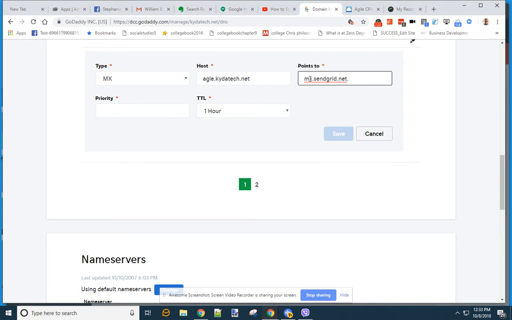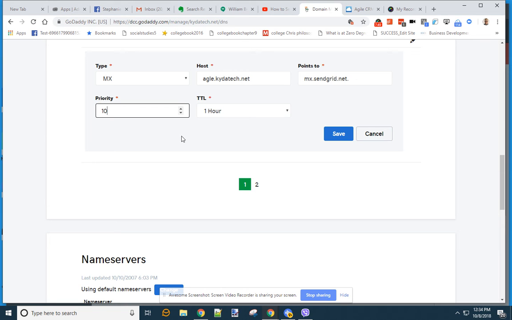Go there. Make sure there's no space before. The period is intentional. Priority: if you already have an MX record, which I know this account does, they use Outlook in a server, so that gets priority 1. This is just to set the order of handling for the communications. It doesn't necessarily go 1, 2, 3, 4, but if you did 1, 2, 3, 4, where your first MX record is a 1 and your second one is a 2, that would work.